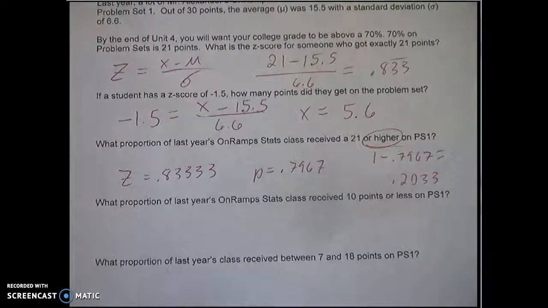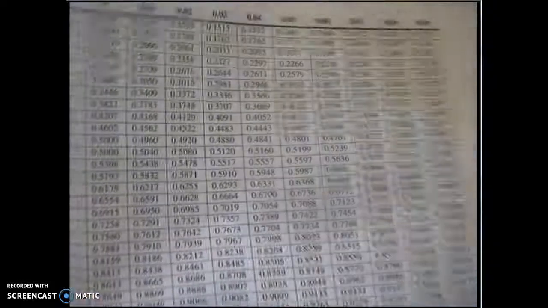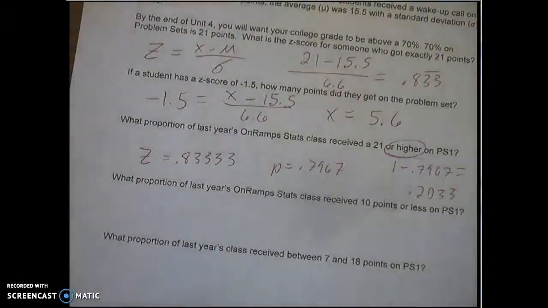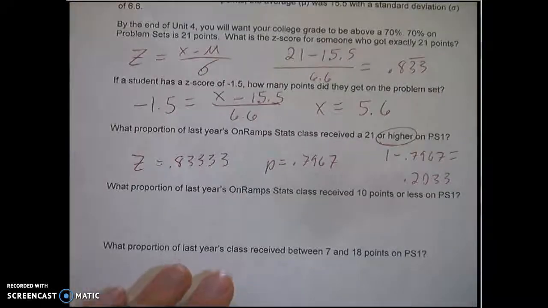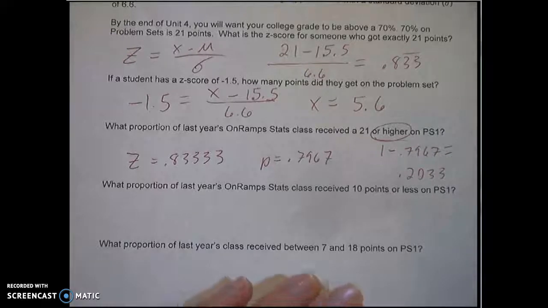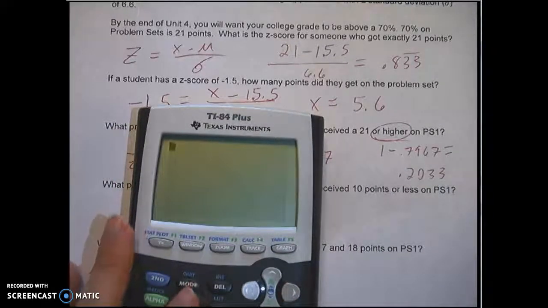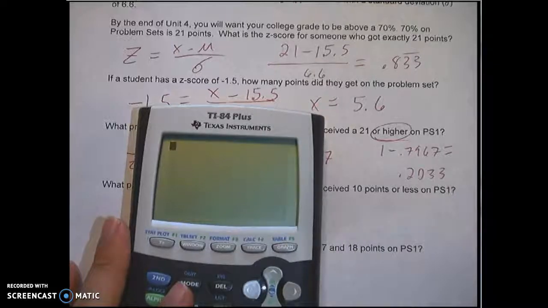But maybe I'm not sure about that answer because these tables are a little convoluted. It's like, okay, stuff to the left, and I had to do some rounding in there, weird stuff. Let me show you a way so that you feel a little bit better about your answer. So there's a way not to double check on the calculator, but to get an idea of a pretty good answer. So I guess that's double checking. What I'm about to show you is not a way to get the primary answer, not the thing you're going to type into the computer, but a way to feel good about what you typed into the computer.